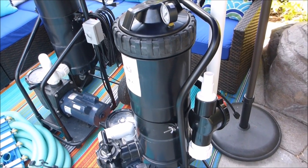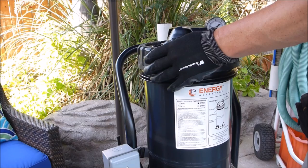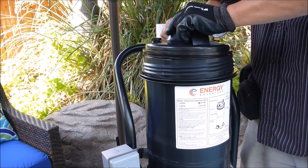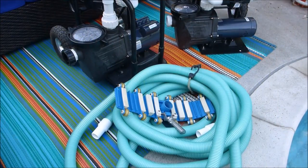If you service pools, or if you're a homeowner or a resort or hotel manager, this would be a great unit to park at the poolside. As you're operating the portable filtration system, all the dirt and debris will be picked up and trapped inside this cartridge filter. This cartridge filter will filter down to 20 microns. These portable filtration systems work off of your manual vacuum and pool hose, just as if you're going to vacuum the pool using the pool's filtration system.